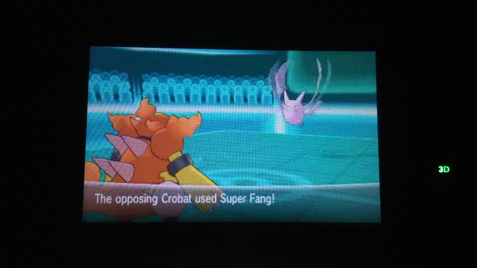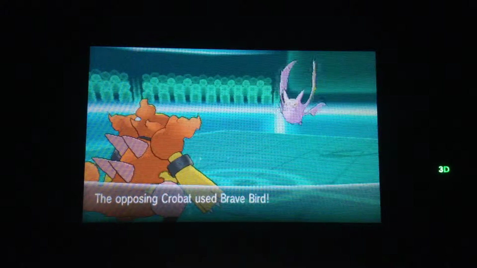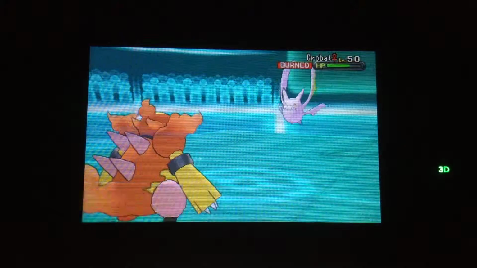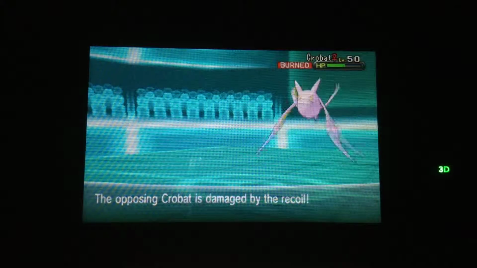Now I'm going to send up my Magmortar. He goes for the Super Fang, and that does half damage. Now he's going to go for the Brave Bird, and unfortunately that does kill, so this Magmortar was pretty much useless, except I did get the Flame Body off, which was one of the reasons why I sent him in. And so that's great, so now I know my Mandibuzz can completely wall that thing out of everything, and he can't touch it.